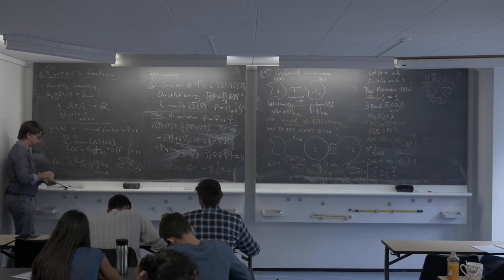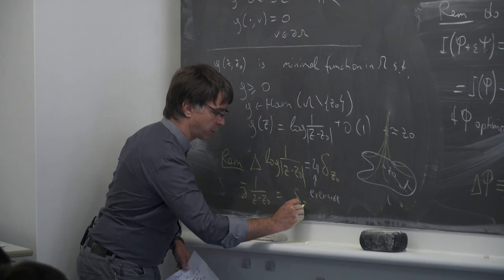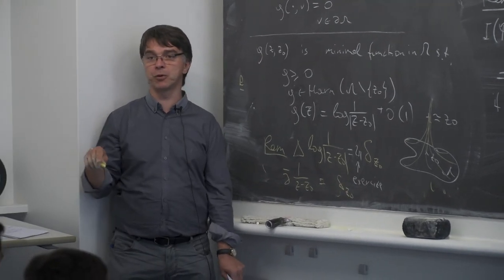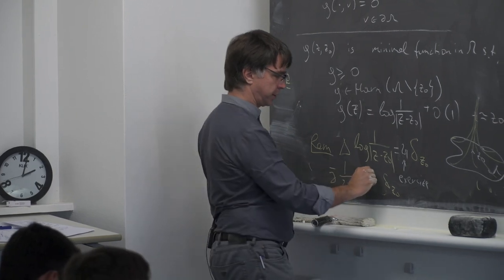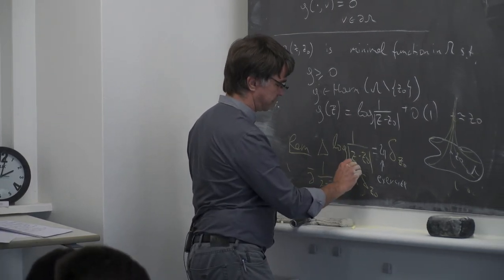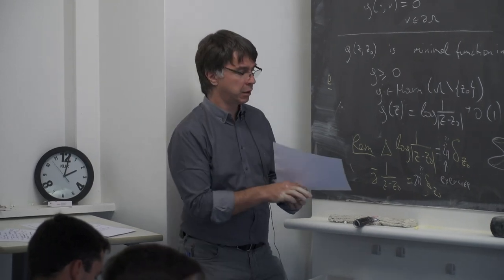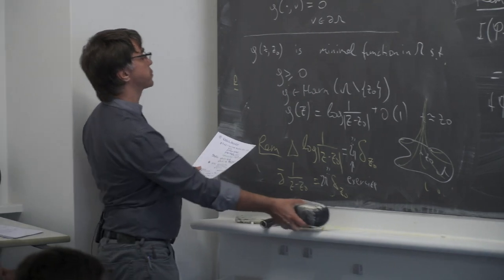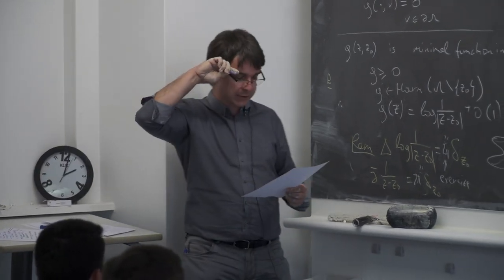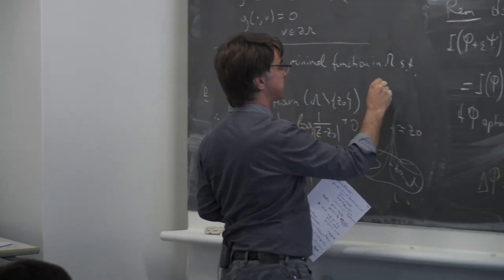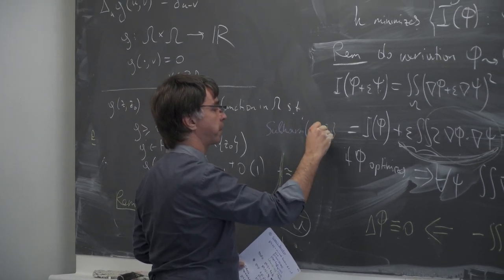Well, it's easier to see that d bar of 1 over z minus z0 is the delta measure at z0. And this is easier to calculate with the Cauchy formula, and Cauchy formula has 1 over 2 pi. I think it's 2 pi, well, okay. I have it somewhere in my notes. Okay, so the Green's function, and some people also define it outside the domain, then they add one more property that it's subharmonic everywhere, sometimes that it's subharmonic in the whole plane minus z0.